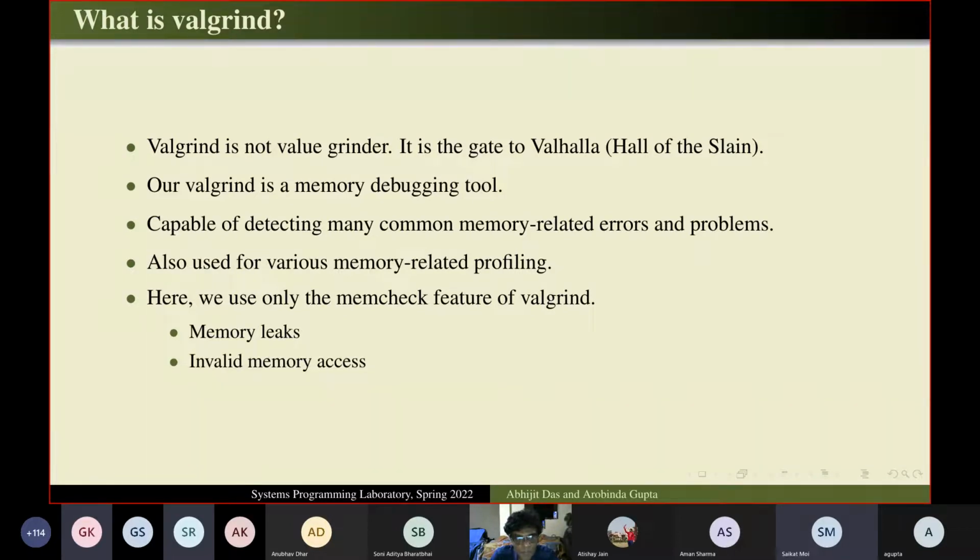But using Valgrind, you can check for such illegal memory accesses. This is another very useful thing. The first one is a must practice for every large program. And the second one, even for small programs, may be a very critical issue.